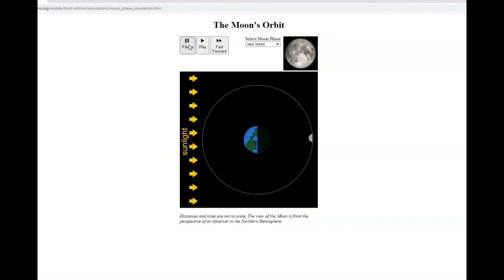Right here. Now, when we have a full moon, that just means the entire half that is lit by sunlight and reflecting sunlight is now pointed at the Earth, and we see that at nighttime. Your supermoons and things like that, they occur during a full moon. Now, the supermoon part just means the moon's a little bit closer, so it's going to appear about 12% larger and maybe 10 to 20% brighter, but it's always bright because it is reflecting all that light from the sun.